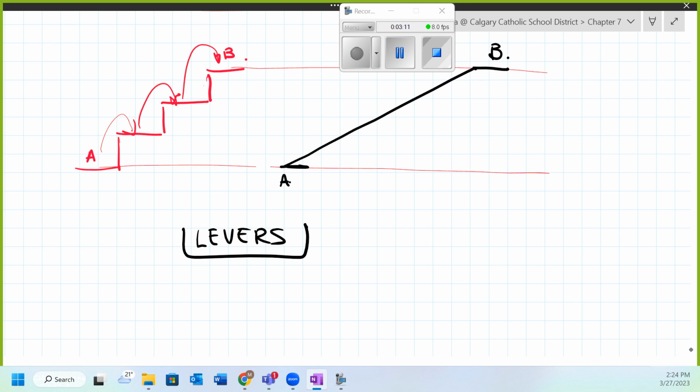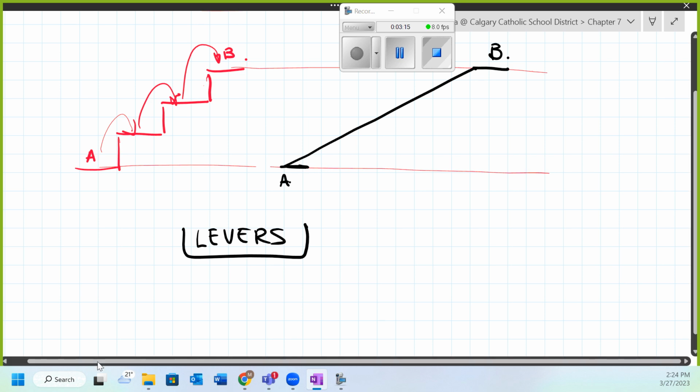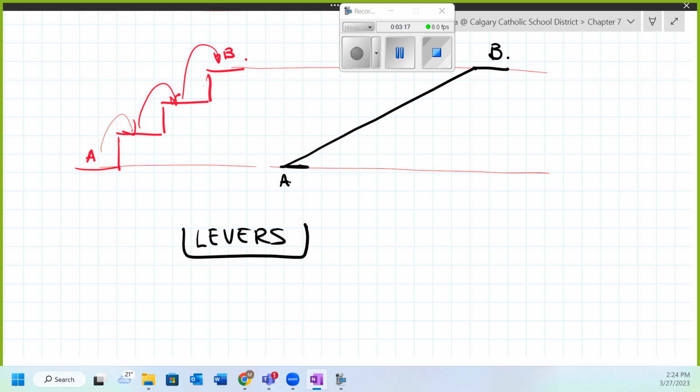So when you are using less energy, then you are doing less work. They go hand in hand. Whatever you are doing more, then it is more, and whatever you are doing less, it is less. If you are using more energy, then you are doing more work. If you are using less energy, then you are doing less work.